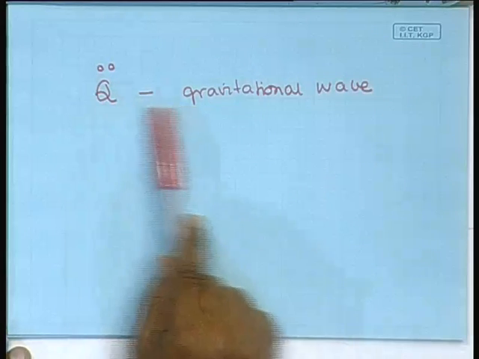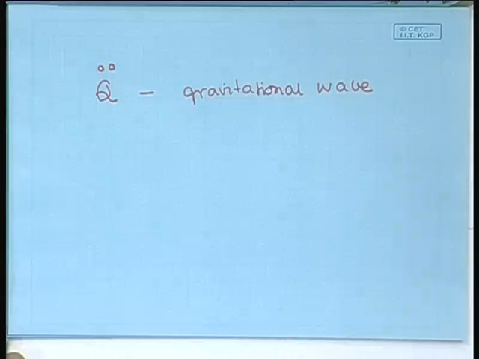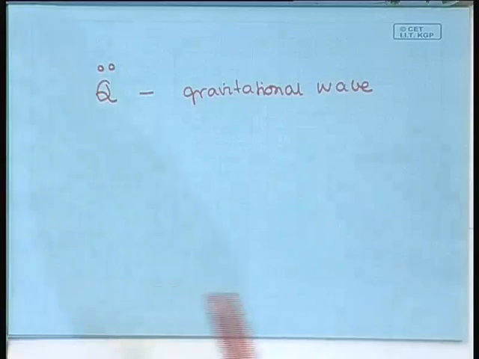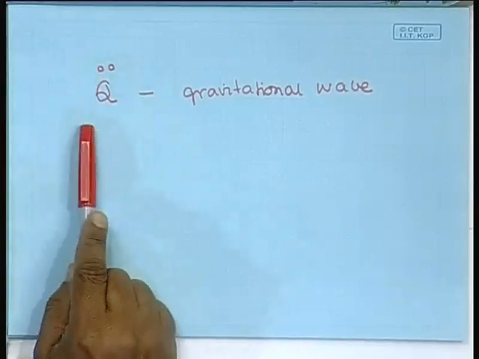In Einstein's theory of gravity, gravity is a manifestation of the curvature of space-time. Now, very similar to the electromagnetic radiation, in this Einstein theory of gravity, if you have a quadrupole and if the quadrupole changes, that is, if it has a second derivative, you will produce disturbances in the gravitational field which propagate like a wave, and it is these disturbances that we refer to as a gravitational wave. It is a time dependent disturbance in the gravitational field which is also propagating, and such disturbances are produced when you have a second derivative of the quadrupole moment.